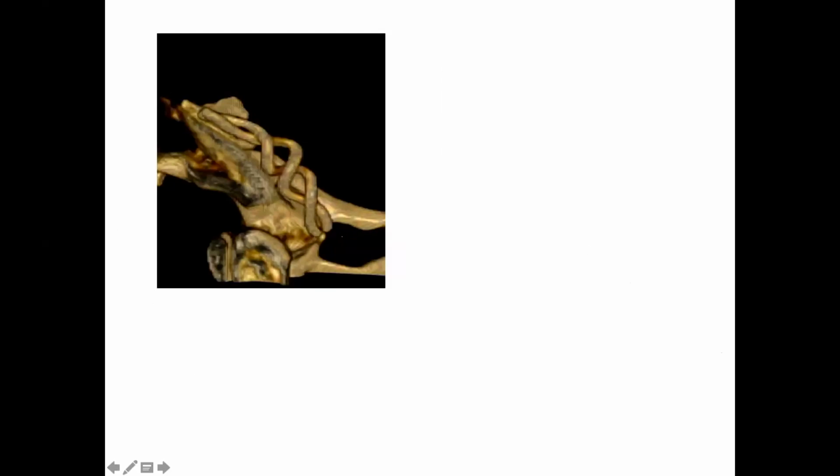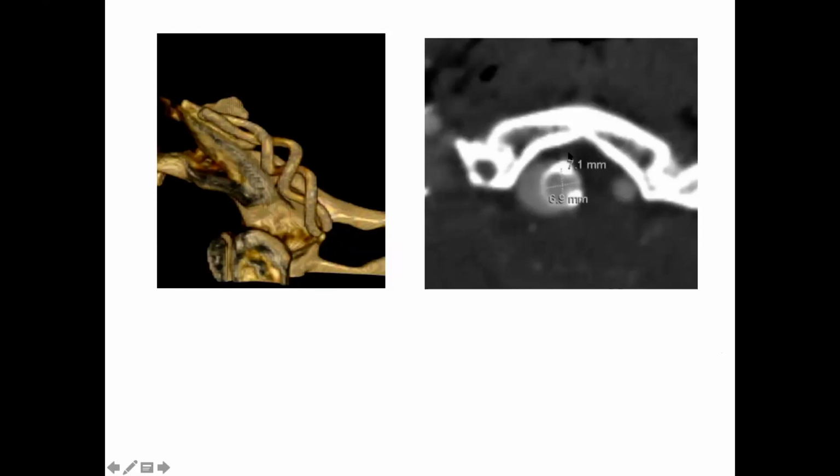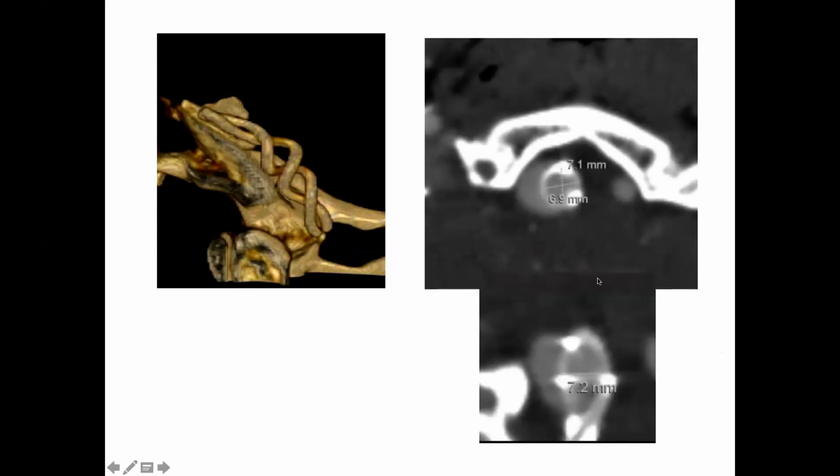This is the CT reconstruction. This is axial view. This is the Leo stent, and this is the aneurysm. The lateral reconstruction. This is the second Leo. This is the reason you see two markers. Axial view.